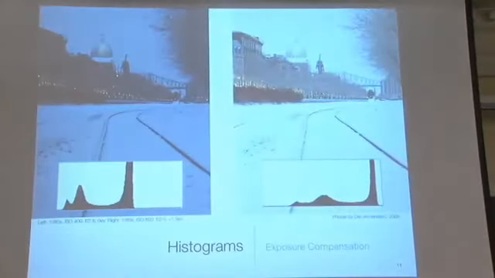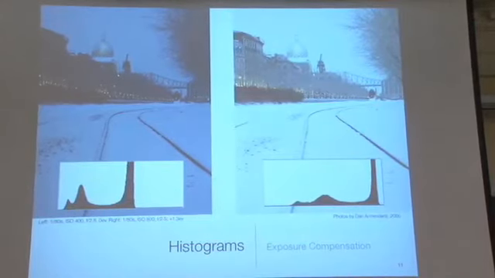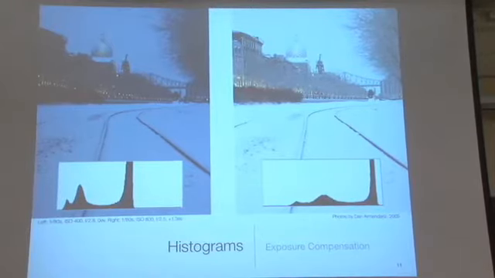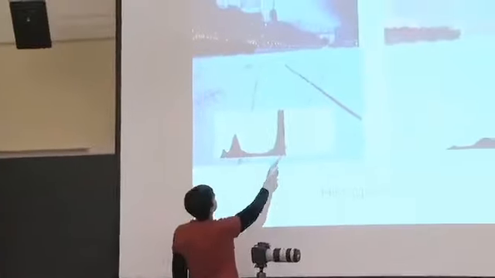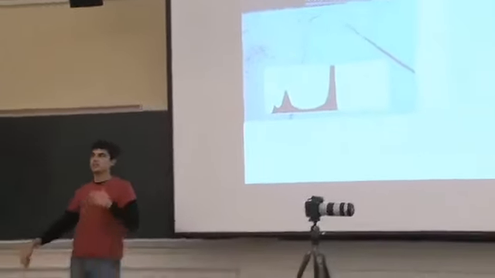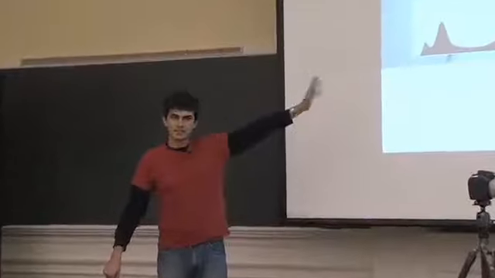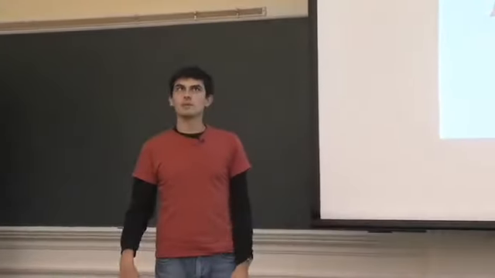snowscape shot that I showed when I was demonstrating the exposure compensation from a couple lectures ago. When I first took this photograph, it was getting dark outside, and I looked at the photo and it looked fine. And this was that problem that I was telling you about, where it's somewhat dark outside and the photo looks brighter than it does. Well, this looked white enough to me that I said, okay, that's it. And I actually left this scene before I said, maybe I should check the histogram.